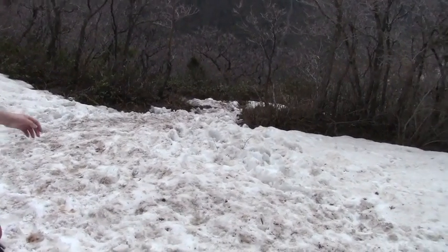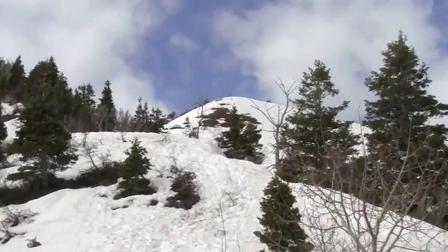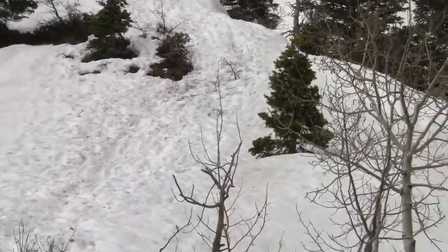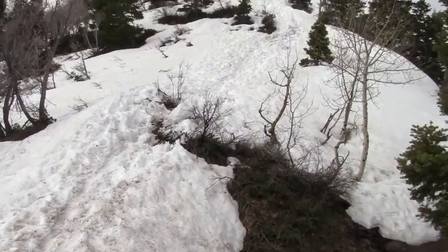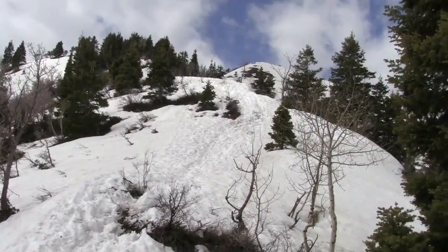That's where the trail ends as a mud trail and then it turns into snow. When that guy's standing up there, there's the peak. It just depends on what time of year you do this hike whether there's going to be snow or not. Got a little bit more left to go. So far the trail's been super dog friendly — nothing that anyone should be concerned about regarding the dogs.